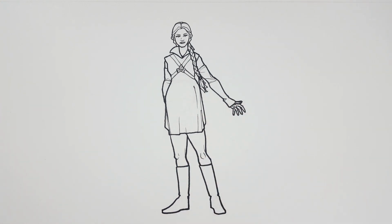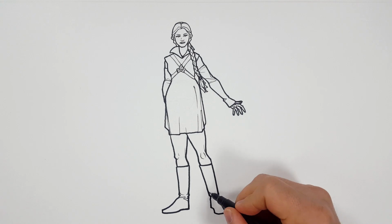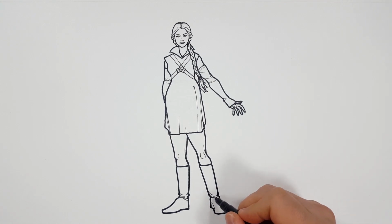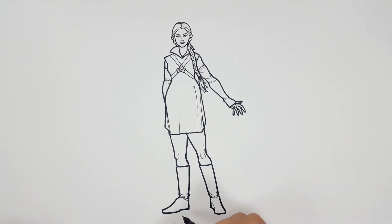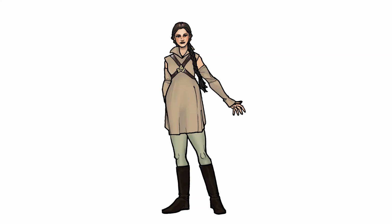Add some detail, just a little bit of bend on the boot, just to show that it's got some stress. Not too much. I always want to draw too much, but I'm trying not to. You know, a little bit of style, a little bit of technique, and not going crazy. Something like that. So there you go. I say we take care of the rest with color. So that is Padme Amidala from Star Wars: Revenge of the Sith.